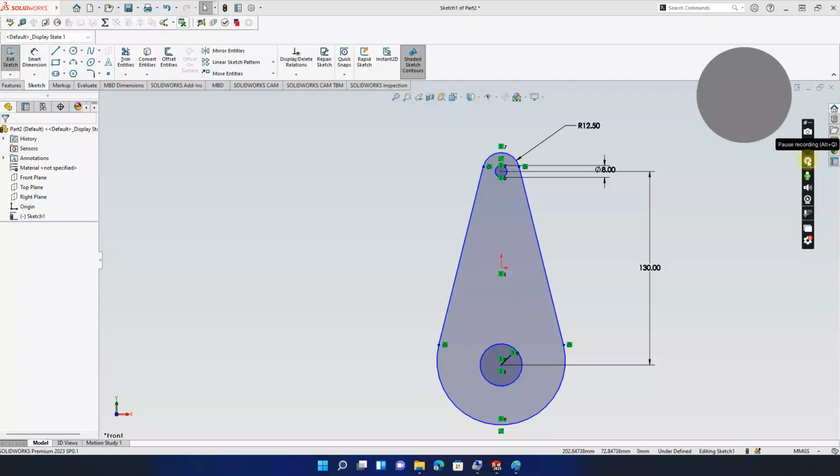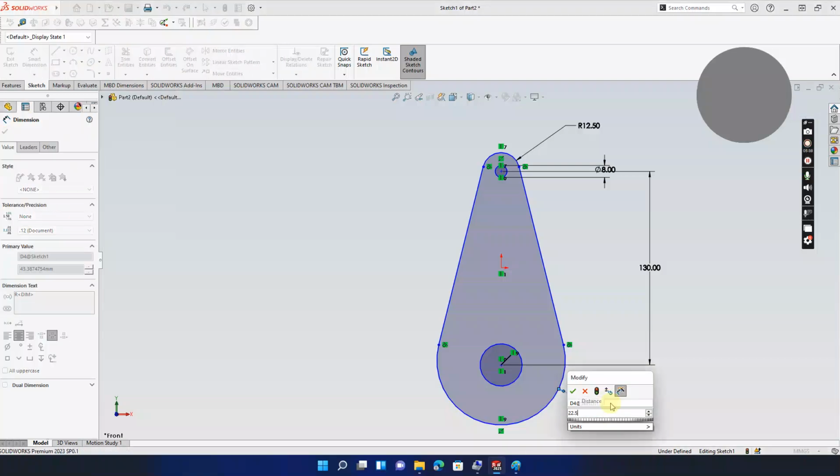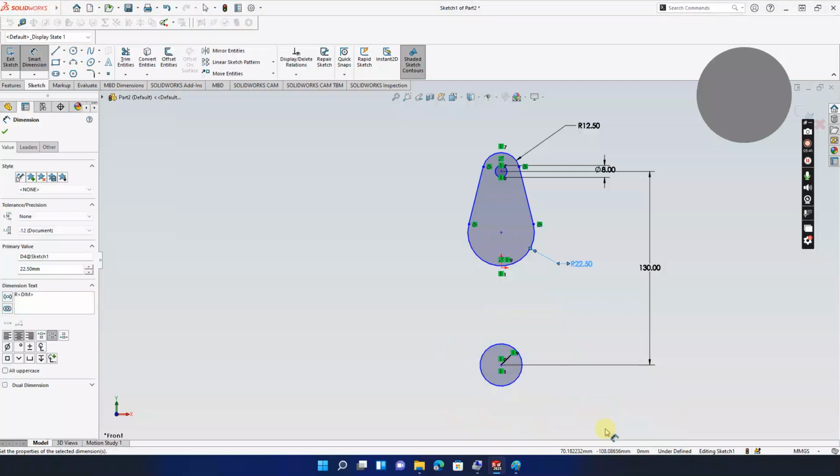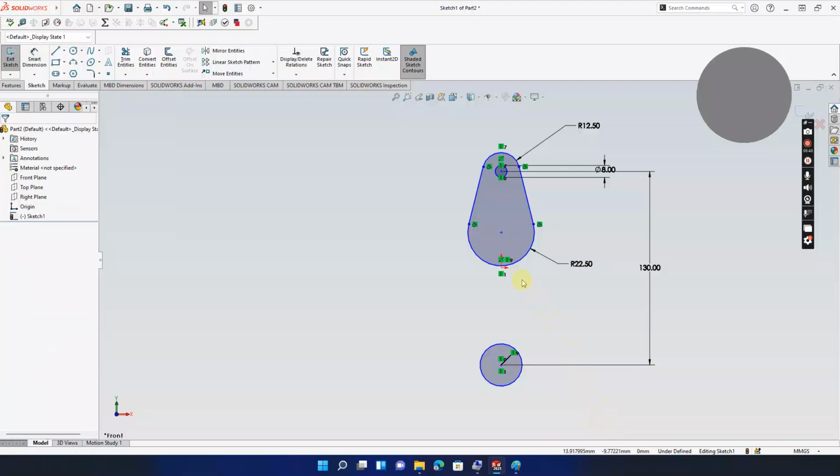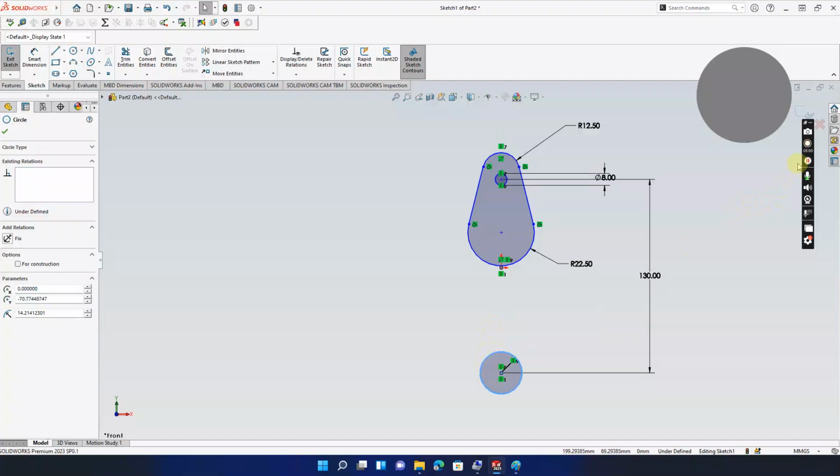So basically, this should have a smart dimension of 22.5. Okay, now this is already vertically aligned.